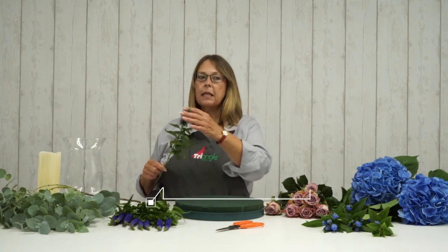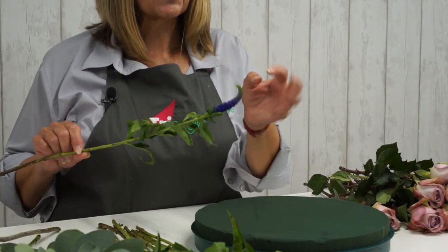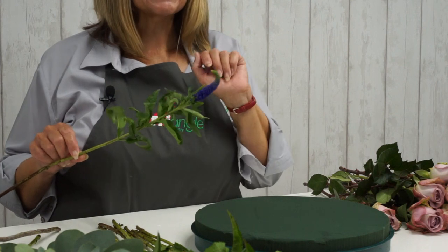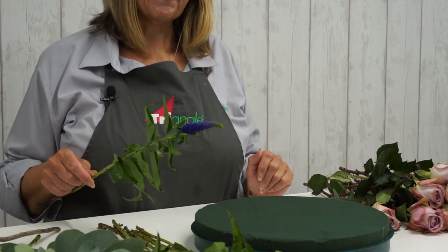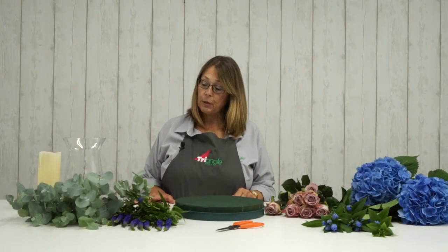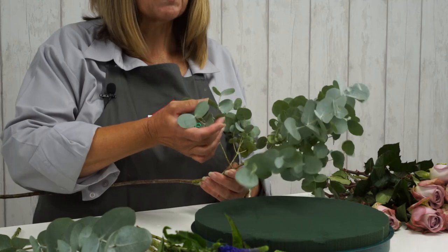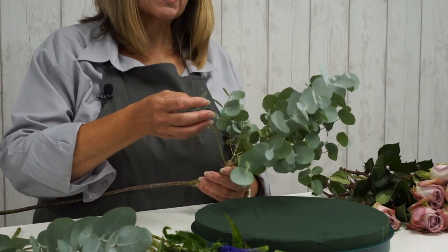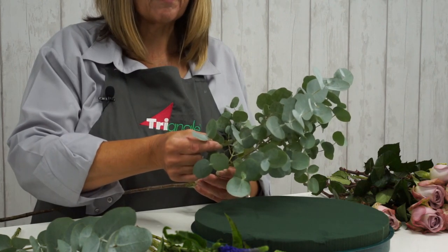Then I have some lovely Veronica. This particular Veronica I'm using is Clea Diana. It does have that lovely little curvature. That spike gives a really lovely texture and a little added interest to the design. And then the foliage that I'm going to use is Eucalyptus. This one is everybody's favourite, Cinerea. The pale grey tones act beautifully with the blues and the lilacs because it has that slightly blue feel to the leaf.